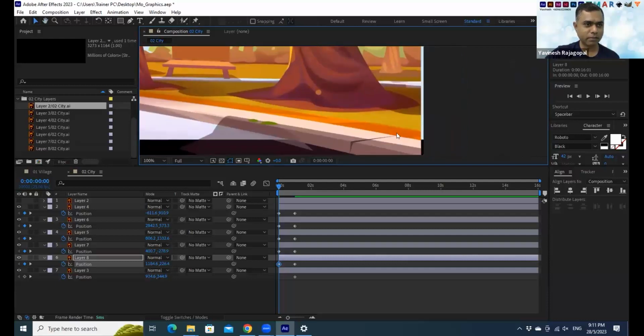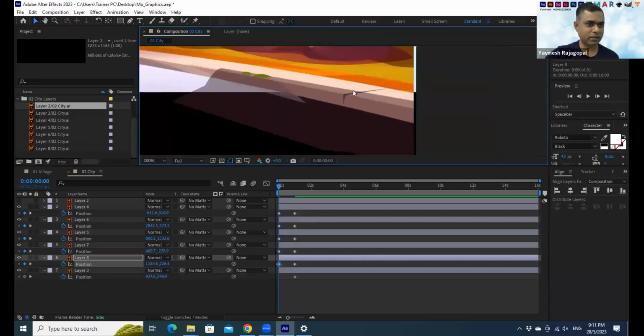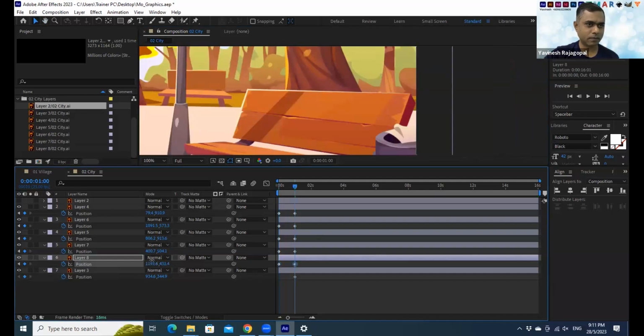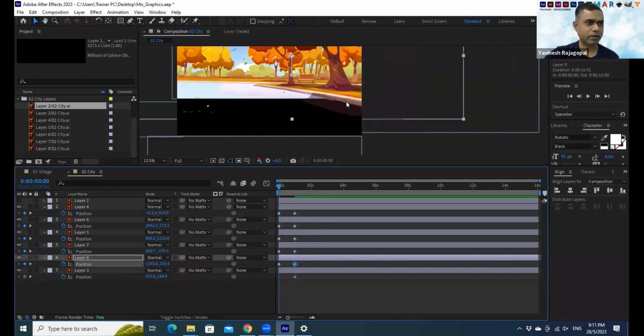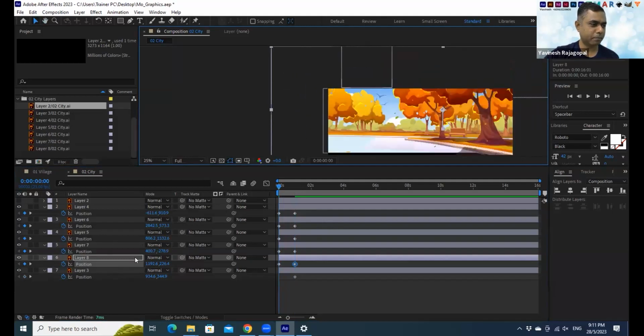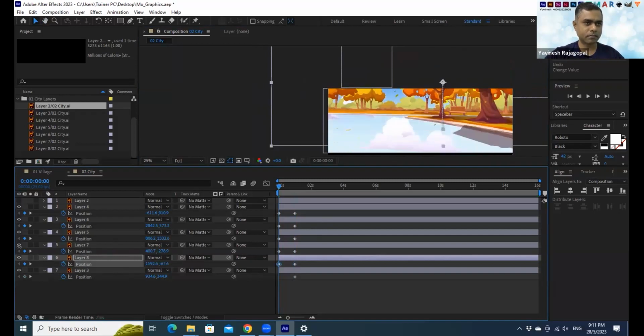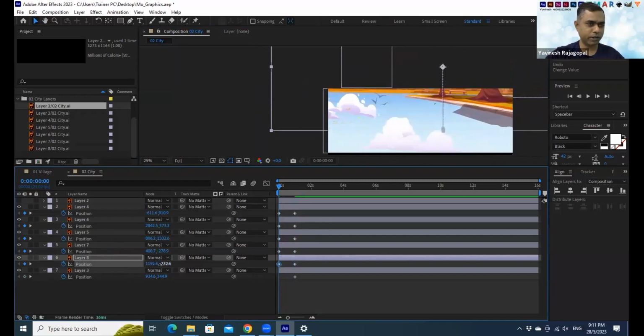My position is wrong, so I need to adjust the left and right as well. Then I go to my last frame here. Then I click and drag to move it up. Sorry. Move it up, move it up, move it up.